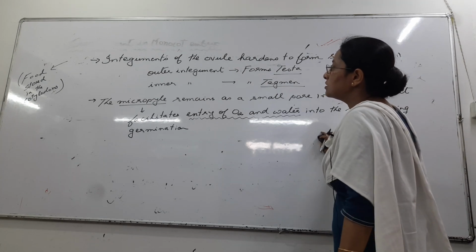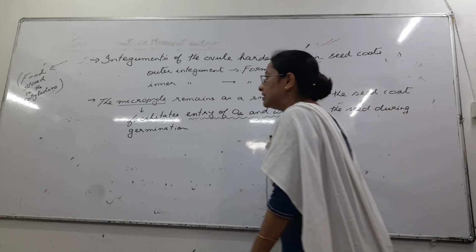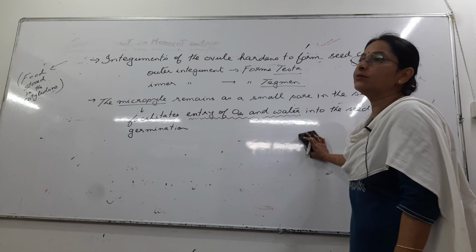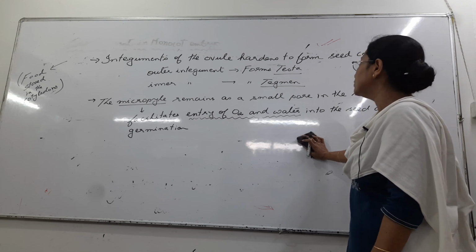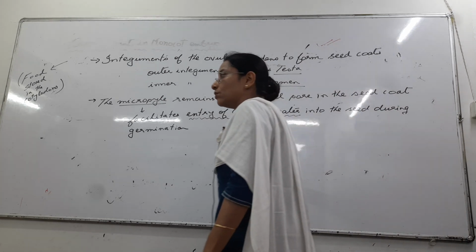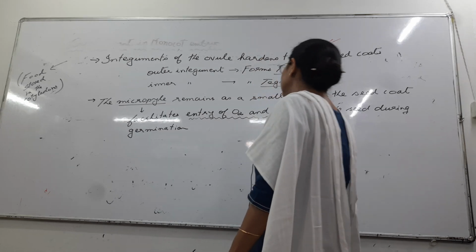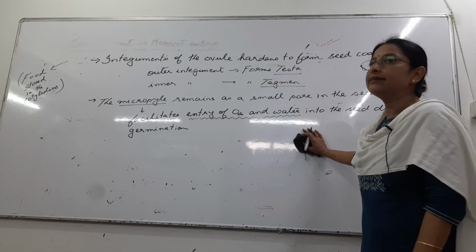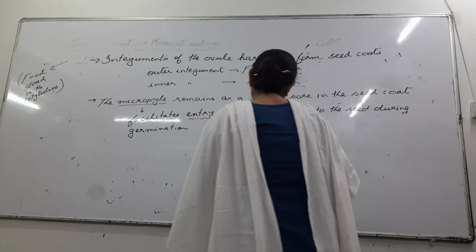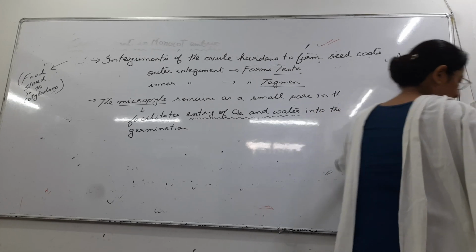So when we talk about the seed, who forms the seed? Obviously the ovule would be forming the seed or converting itself into a seed. So when we talk about an ovule, we have talked about its covering, that is integuments also. So integuments ultimately convert into seed coat. Certain seeds have two integuments, or two seed coats, and some have a single one, right. And as far as the micropyle is concerned, it facilitates the entry of oxygen and water. I think it's understood, right. Next write advantage of seeds.